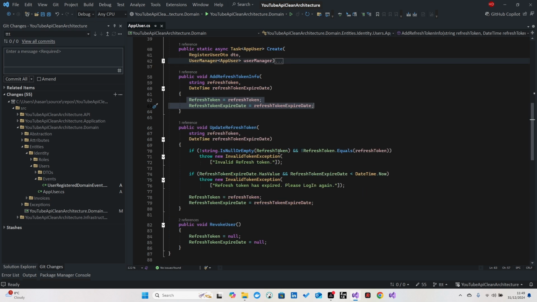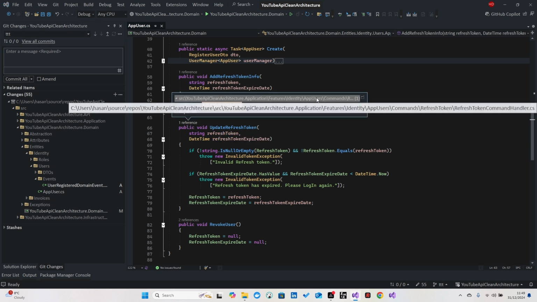All right, and if they would like to create a new refresh token, I mean if they do a new login, or what was the logic about the, let me have a quick look.